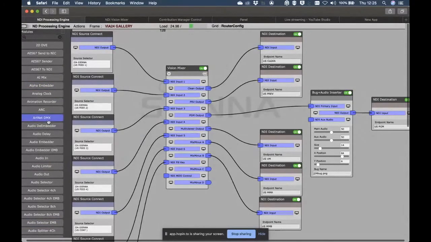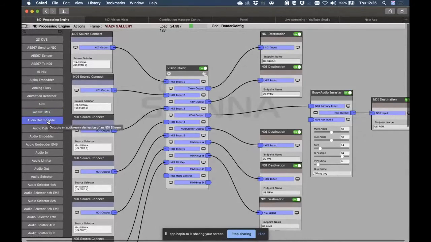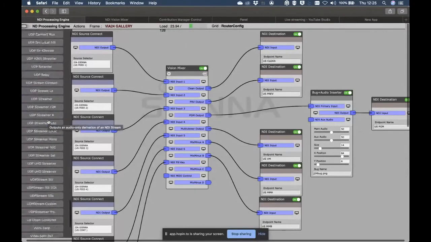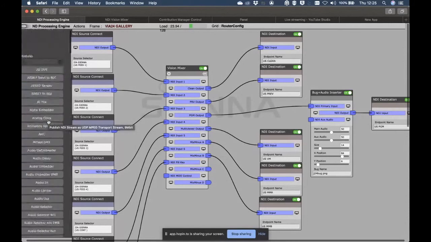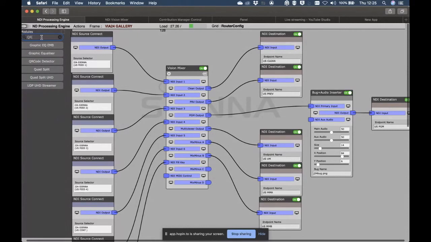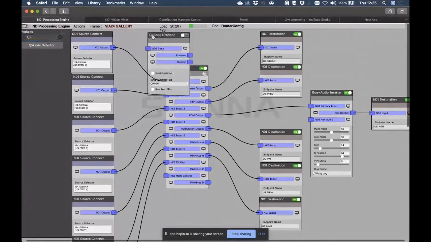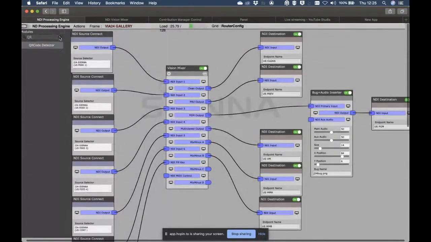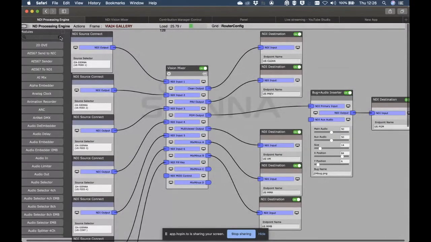There are indeed many modules. I think there are 66 at the minute, and there are many more. One of the things you can do is, for example, there's a module that allows you to have a remote journalist who might have a telephone and a camera connected to an SRT uplink camera. You can generate a QR code, which when they show it to the camera, will basically put the NDI processing engine recorder into record.